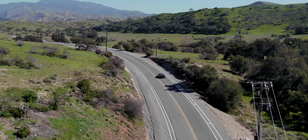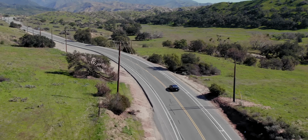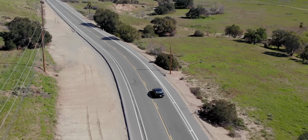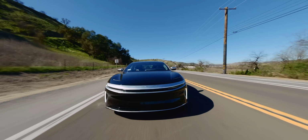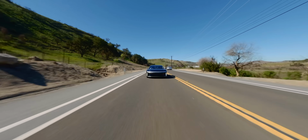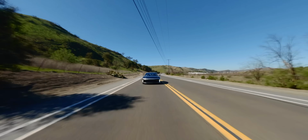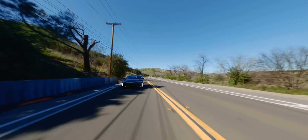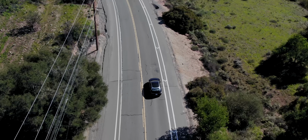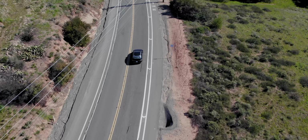I've been driving electric cars for 8 years, so I rely heavily on regenerative braking. I've kind of gotten to one pedal driving. This is a heavy car, around 6,000 pounds. There are two regenerative braking settings, and the high one is really, really strong. What I do like about it is you don't feel a difference between the regenerative braking and the actual friction brakes. So there's no weird brake feel at all, which is something I've experienced in other EVs. The brakes are really good here.